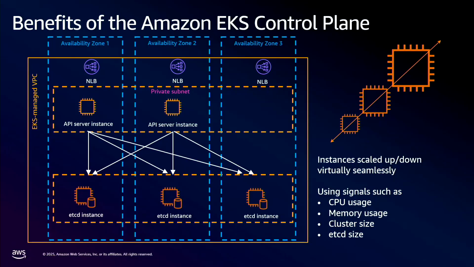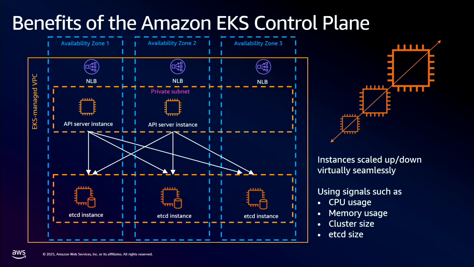So with hybrid nodes, you get the benefit of using the shared EKS control plane. So let's look at those challenges and the benefits that control plane brings. The EKS control plane is fully managed and resilient. We run 2 copies of the API server and 3 copies of etcd, the Kubernetes state store, in an AWS managed account across multiple availability zones. And you get support with your EKS control plane 24 hours a day, 365 days a year.